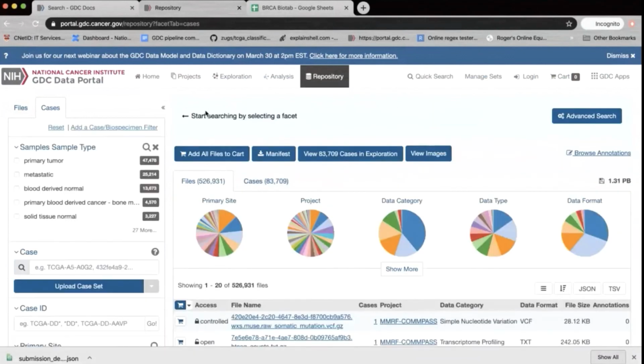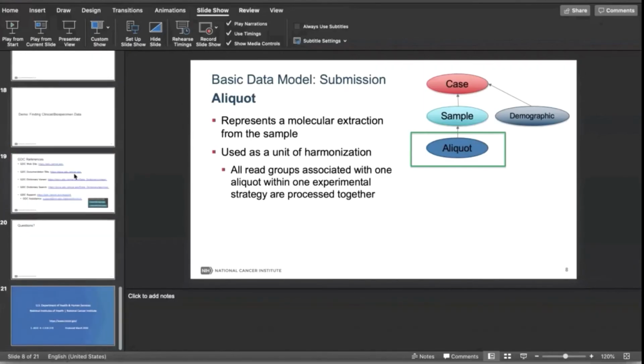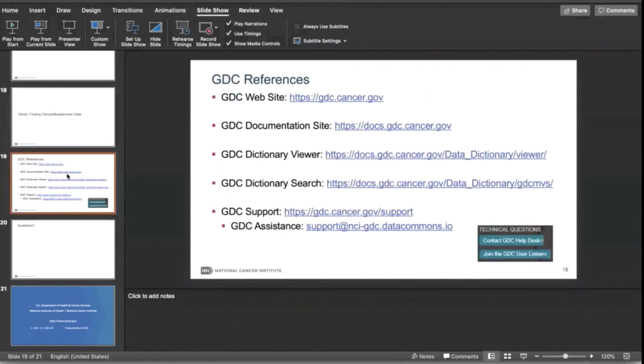There was a question of whether the caDSR was used to inform the data model and data dictionary. Yeah, I left that out. I should have mentioned that. The majority of our clinical properties have a caDSR code, and within the caDSR, they've assigned NCIt terms as well. I just wanted to point out that their NCIt terms may be slightly different than the NCIt terms we are assigning because we are vetting those with a little more detail.